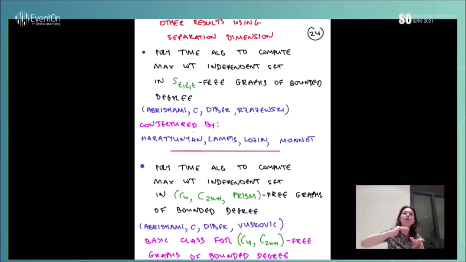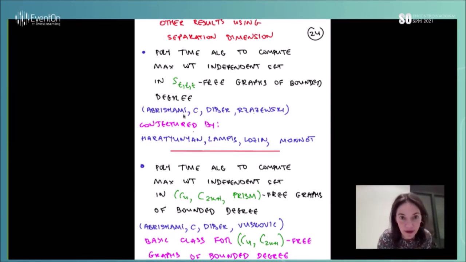So you can define some notion of dimension that depends on the kind of separation that you have, and then use the fact that the problem you're thinking about can be reduced to a central bag, which is one dimension smaller. That turns out to be a powerful technique. Let me show you a few things we can prove using that technique.